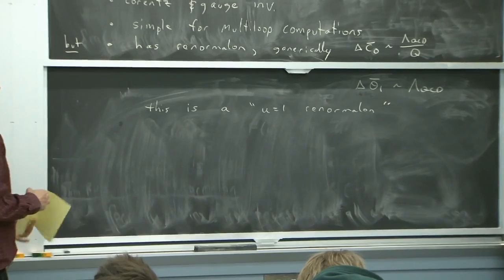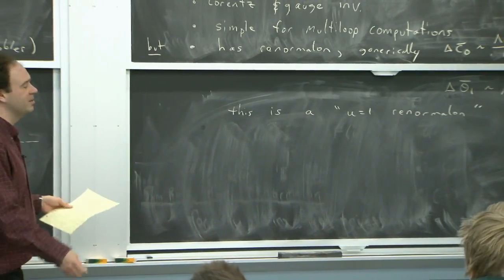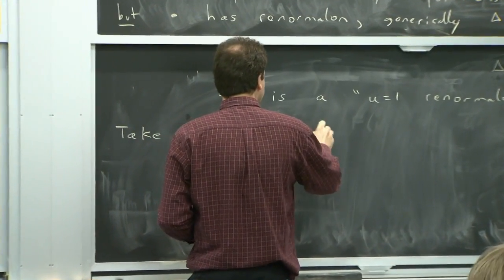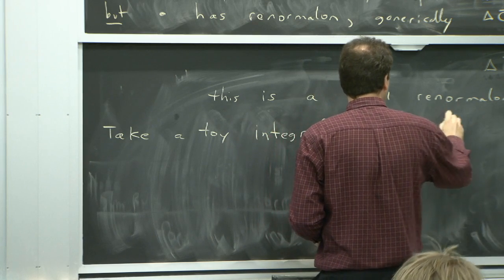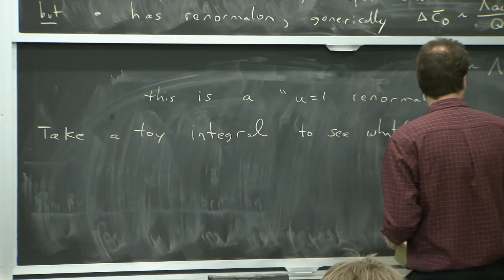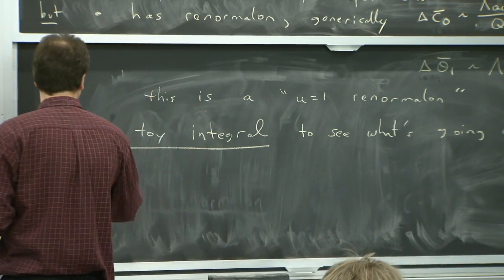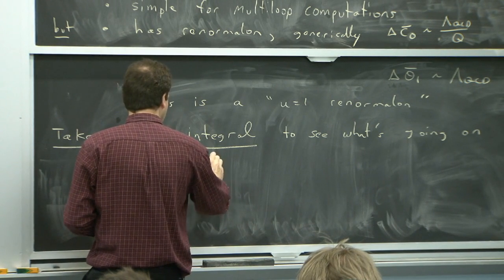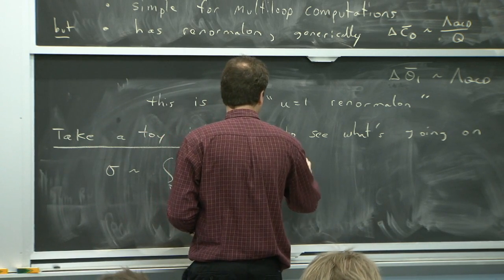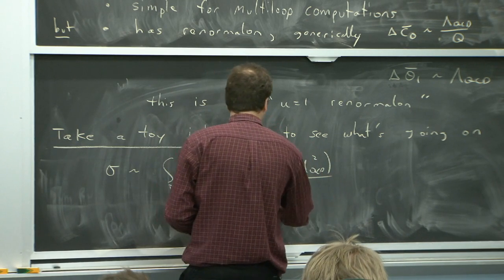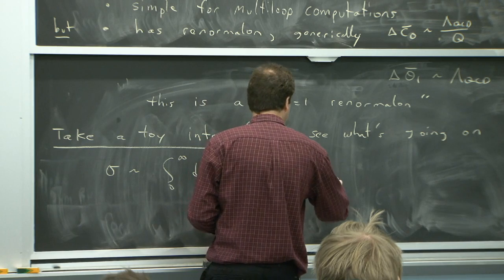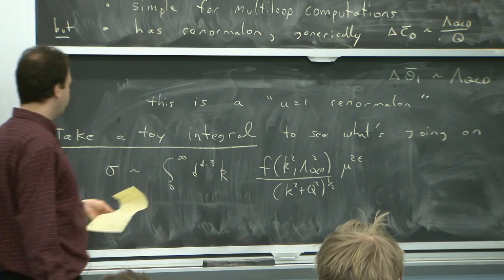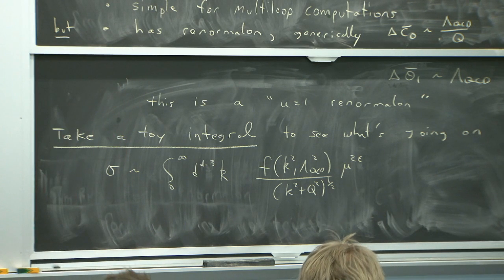So in order to flesh out a little better what I just said in words, let's pretend that we understand what the theory is, and let's just pretend it's some integral. I'll show you what is going on here. Let's imagine that our theory is an integral. Instead of a quantum theory, it's a one-dimensional integral. And it has two scales, one which I'll call lambda QCD, which is some low scale, and one which I'll call Q, which is some high scale. And I'm using a notation where the integral could diverge, and I regulate it with a dimensional regularization type parameter. So I'm doing a one-dimensional integral, but continuing into epsilon dimensions to regulate any divergences.